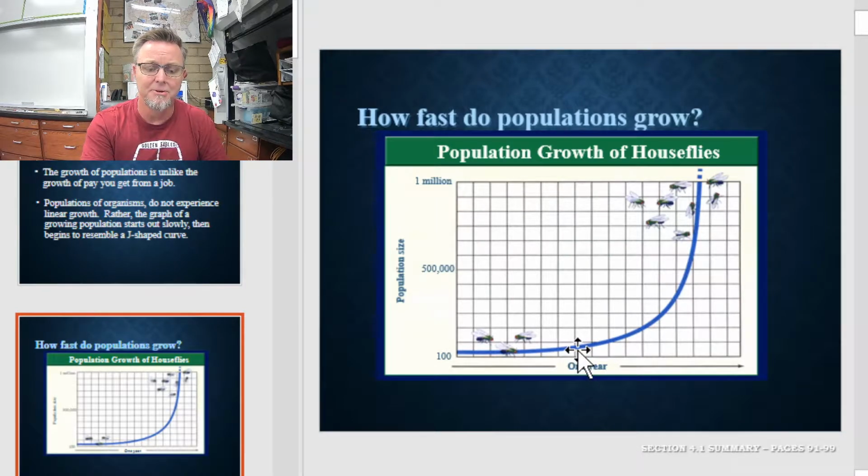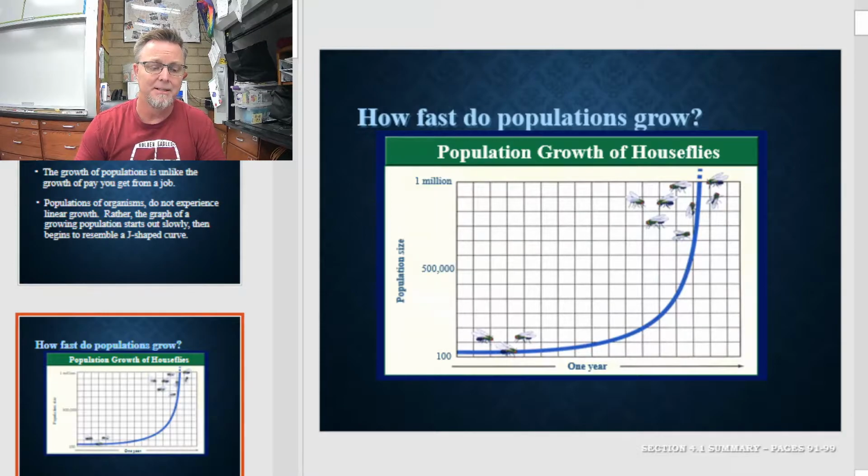After the Industrial Revolution, life got better. There was modern medicine, running water, and yes, flush toilets. So more people were living longer, people were having more children, and more children were surviving to reproduce themselves. That caused this portion of the graph, this steep curve, right? And the idea in this exponential growth is that your population is going to grow faster and at larger rates.